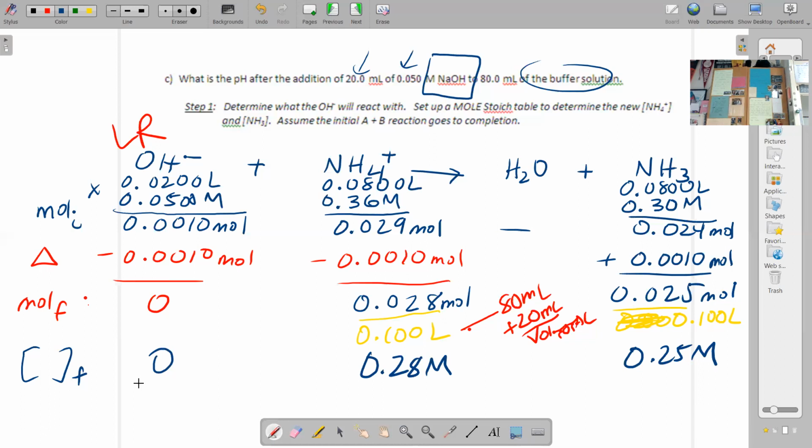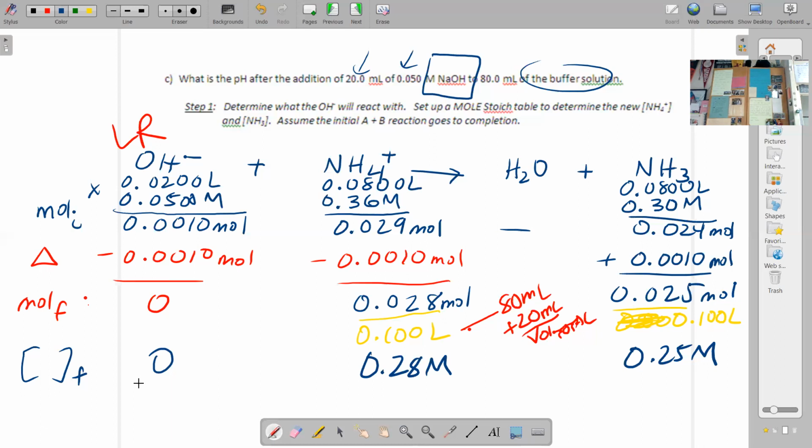Okay, well, great. When we added that OH minus, that was a stress. So this is the outcome of the stress, but now what does the system have to do upon enduring a stress? It has to reestablish equilibrium. So look at step 2. Step 2 says, now that you're done with the mice table, how will the system reestablish equilibrium? And how do we do that? You set up an ice table, but what's our cheat code?